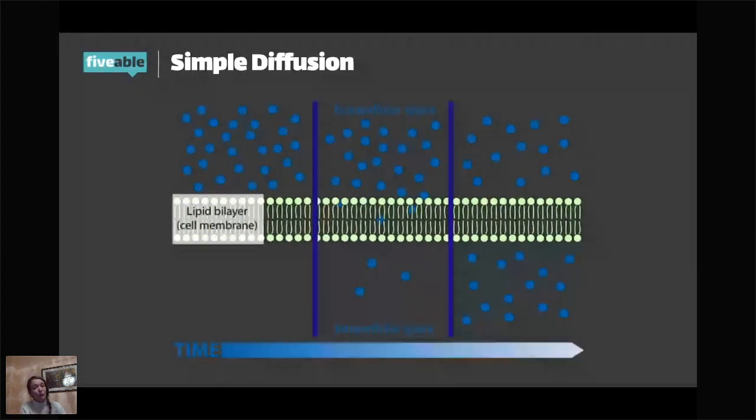You'll notice that over time, if left to do so, they will equal out, same amount inside and outside of the cell. And that's why we can't really force a concentration gradient for something that can just get through the membrane, because it'll just spread itself out if we do that. So over time, we have equal concentrations inside and outside. And again, there's no use of a transport protein here because these things are able to get through the membrane on their own.